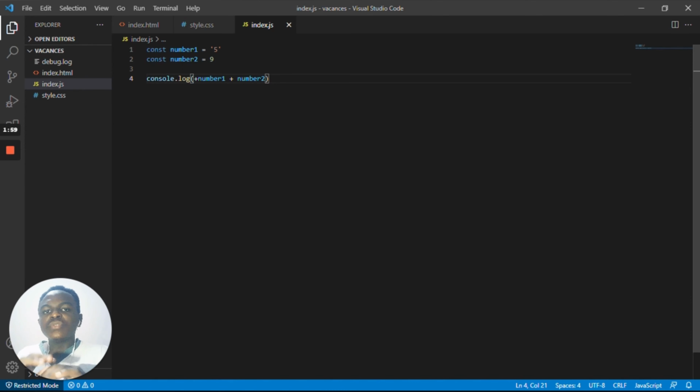So I don't need to change that using all those built-in methods like the number or maybe the parseInt and so on. I just put the plus sign in front of that number and it's already converted to a number. So if I do that calculation of number1 plus number2, we are going to get 14. All right, we'll give this a try.